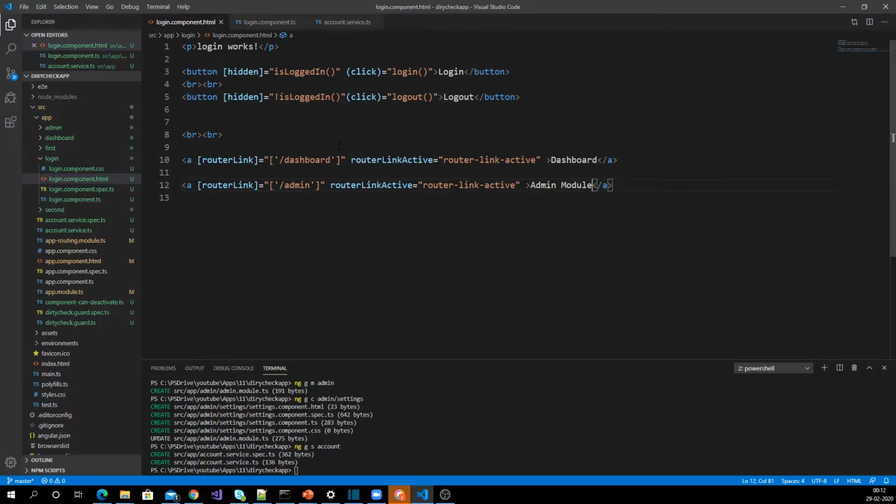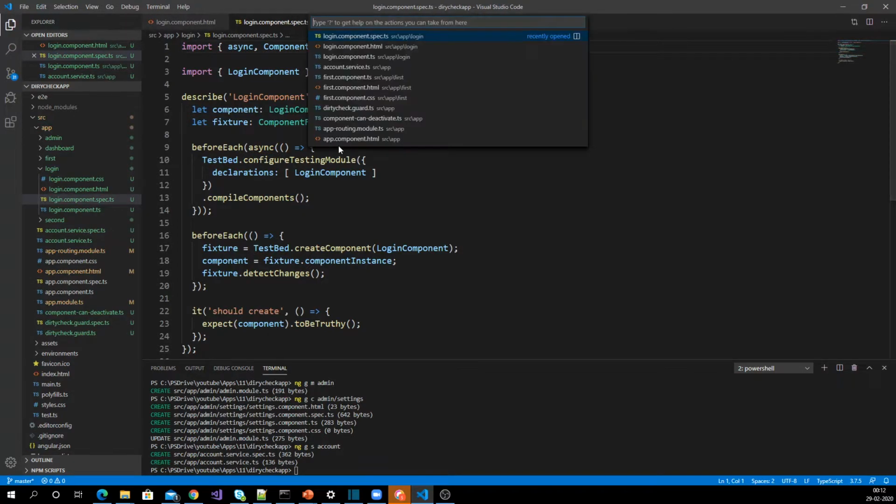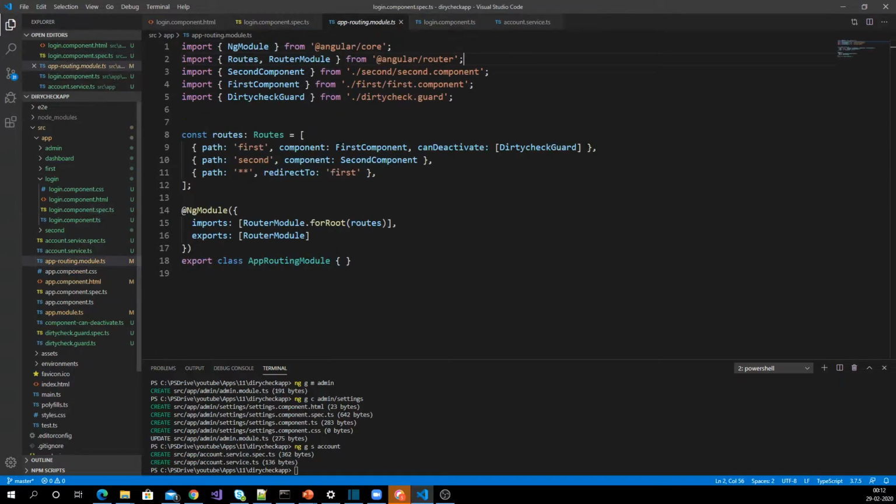Okay, I just defined that. Let me get into the routing module.